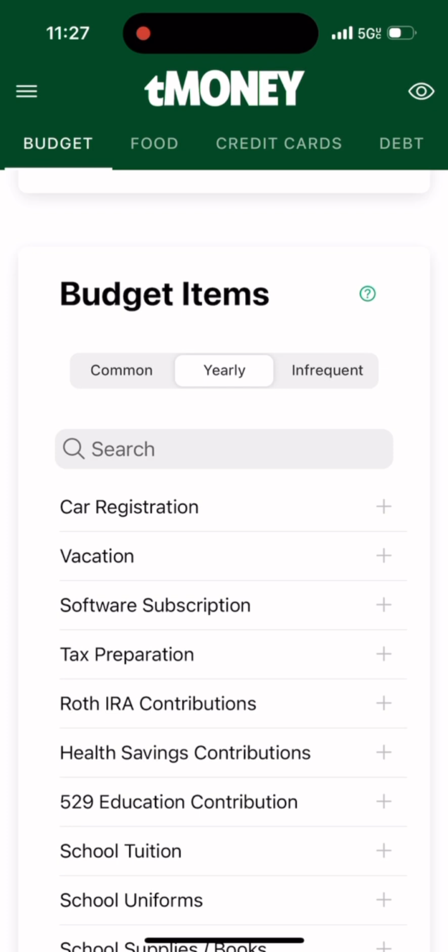Think about other things such as credit card annual fees, Amazon Prime membership, Costco membership, things of that nature, right? Just break that down into monthly fees, add it into your budget, dedicate a vault to save it in, and that's going to ensure that when the time comes around to pay the bill, money's already there waiting for you. Now, this can also work for things like savings goals as well.